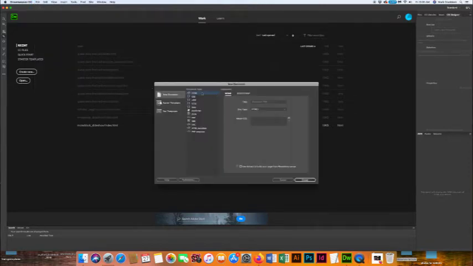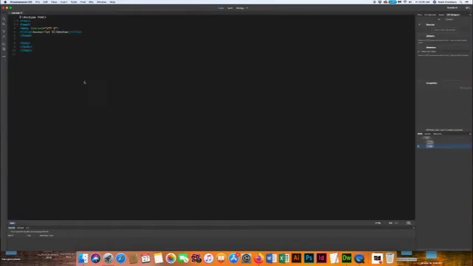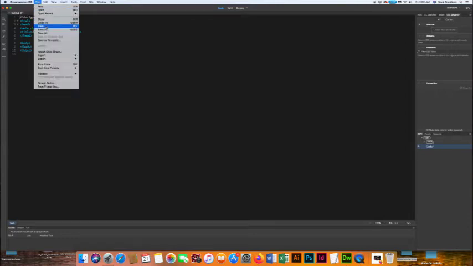So at this point, let's fire up Dreamweaver and make an HTML page. File, new, HTML, HTML5. Up here in the title, let's call it JavaScript slideshow.